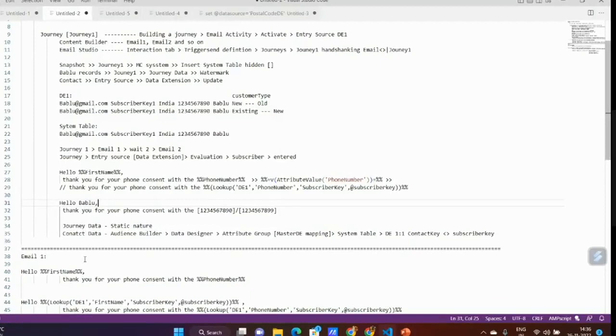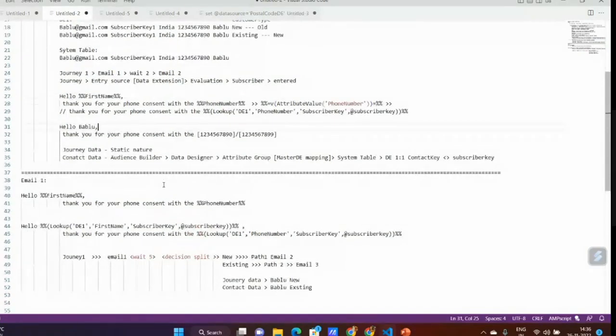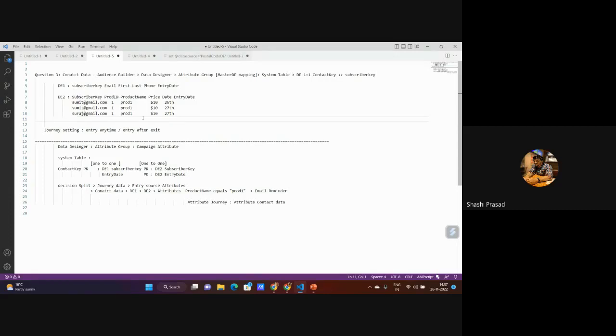Yeah, if it is okay, I just have one question. When we have a scenario to implement, a simple one, like first doing the attribute group or connecting two or more data extensions, how do we do that attribute group formation? Your question was how should I design my attribute group? Yeah, design the data model or attribute group or whatever you say.